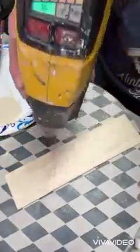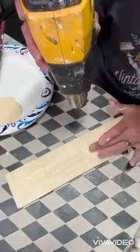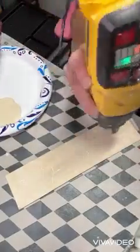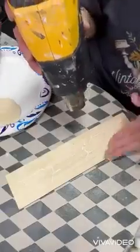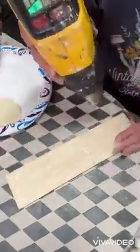That looks almost perfect. I love the way it's looking. In a second we're going to add some dark wax so that you guys can see that yummy crackle with the darkness below. The reason I'm doing that is because I want that wax to sit in that crackle and be super dark, so that when we go to put a piece of paper over the top of it, you can see the crackle coming through.